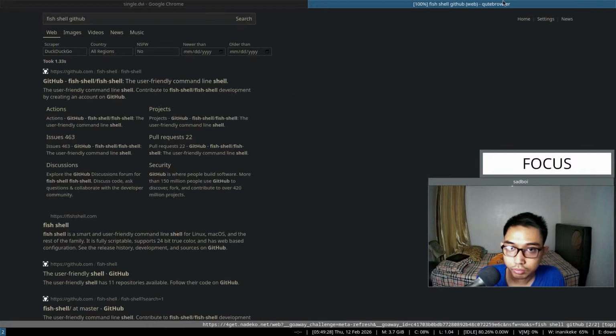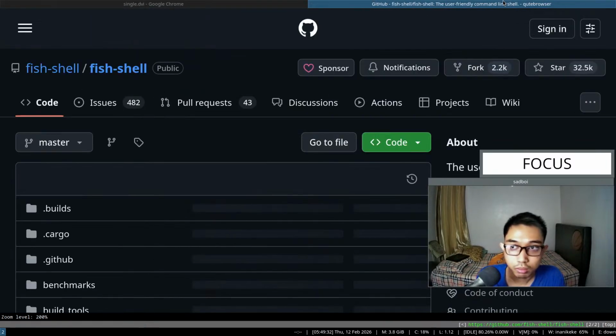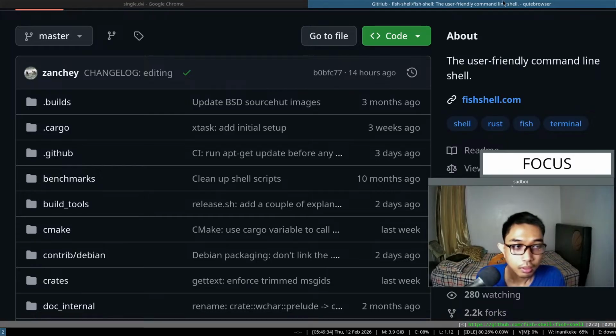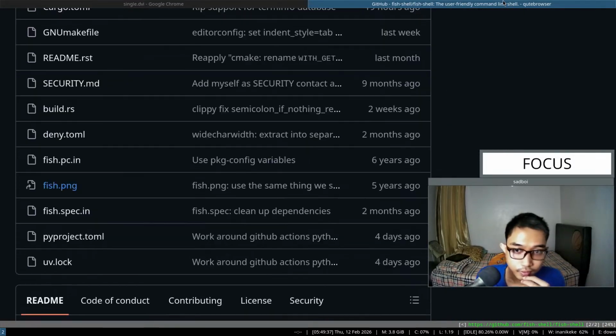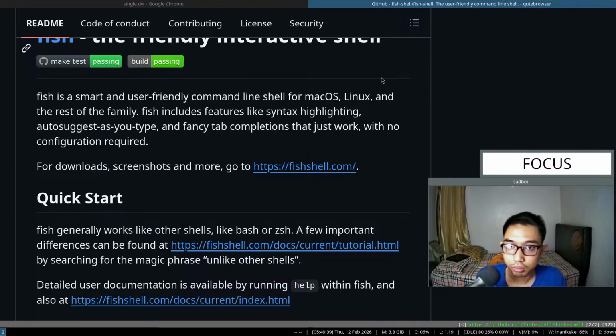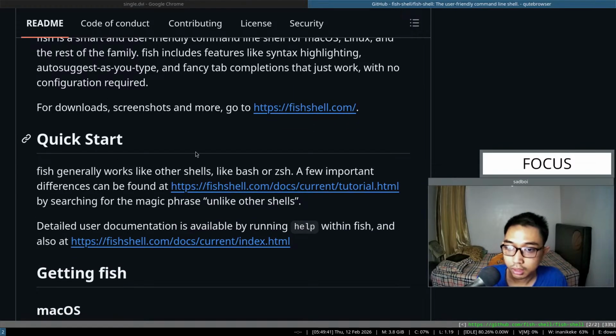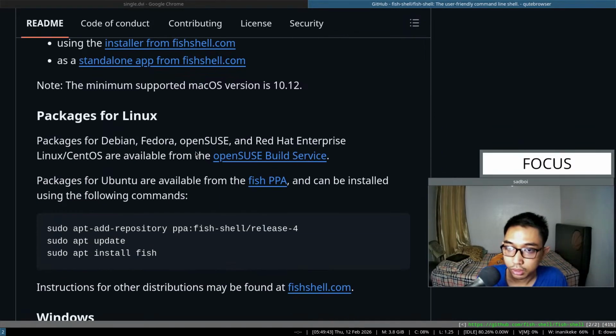The fish shell is not POSIX compliant, thus not following the POSIX syntax.